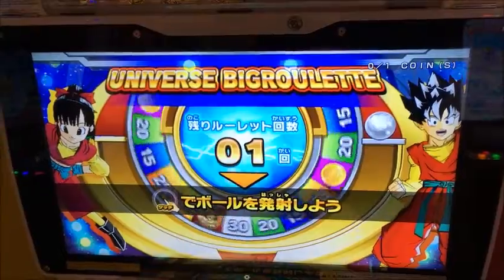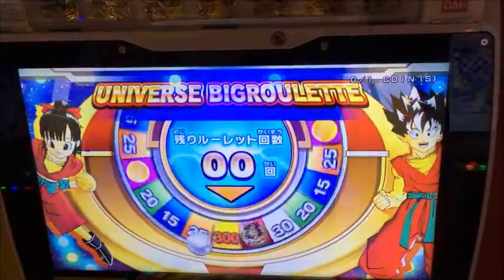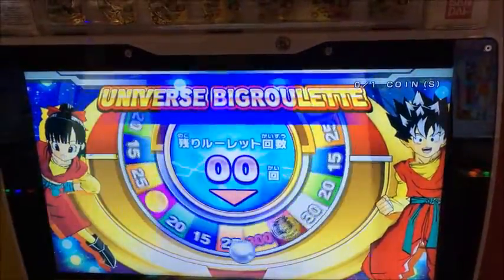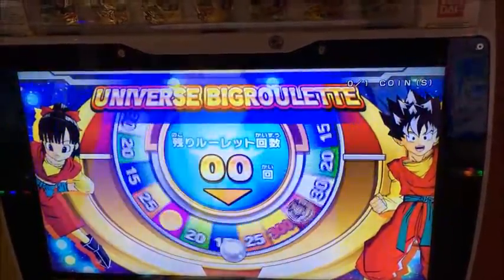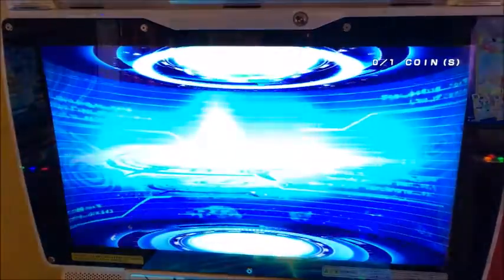Now here it's also doing a little bonus thing where it's rolling around to see if I can get some extra experience or some extra points. I believe it's experience, and I got 30 extra experience, which is not that great.